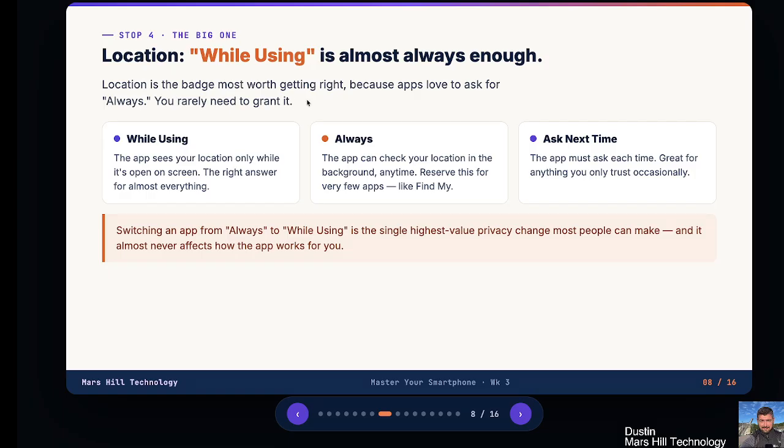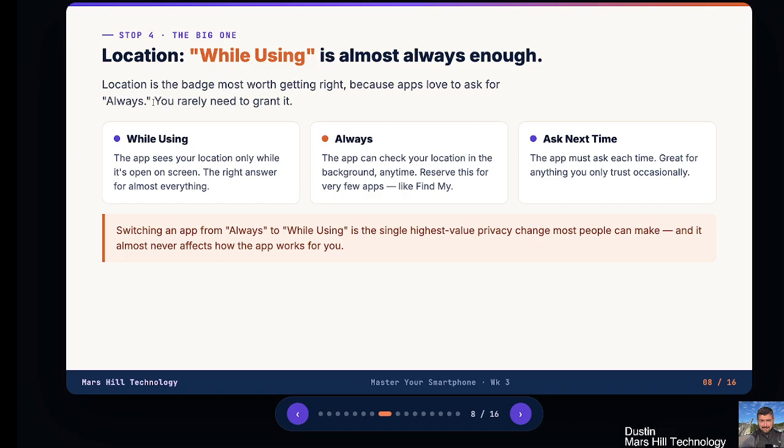The only one I have that for is actually Waze, and I have it tied to appointments and meetings. It will locate where I need to go, and it'll say, hey, you have a next appointment and it's located here, you need to leave now or whatever, because it knows my location. I have it set on always, but that's about the only one on my phone that actually gets always location on.